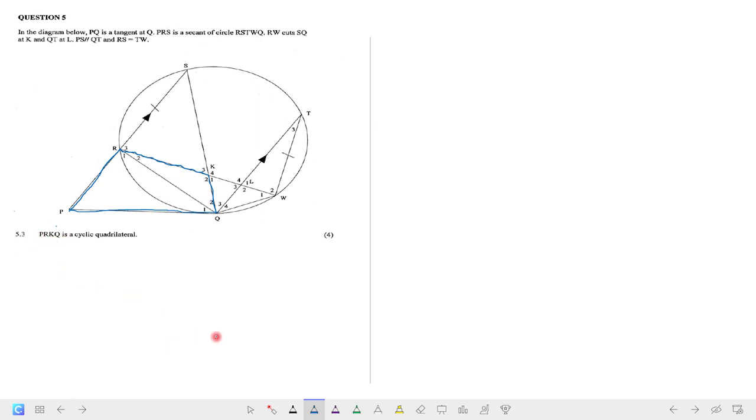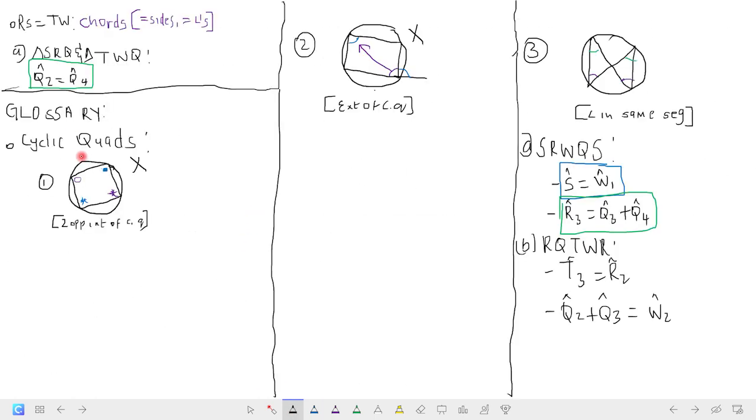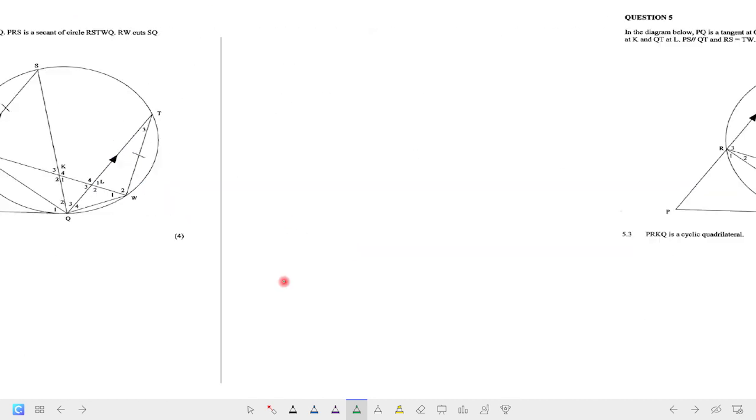Now if you remember, whenever you're looking for cyclic quads, we're looking for these shapes, right? We said it's this shape, and this one, and this one, right? So for us to prove that something is a cyclic quad, we first need to check whether the quad is in this shape. Is it the quad like that, or the quad with an exterior, or is it going to be a butterfly? So what we're going to do here, we're going to come back into the question.